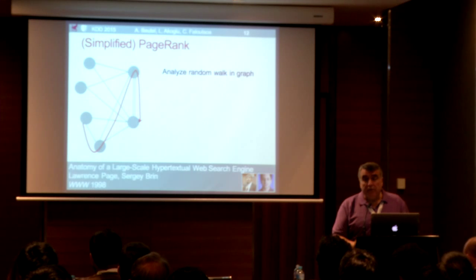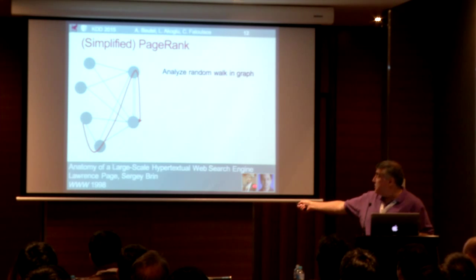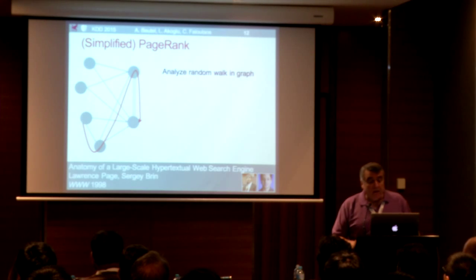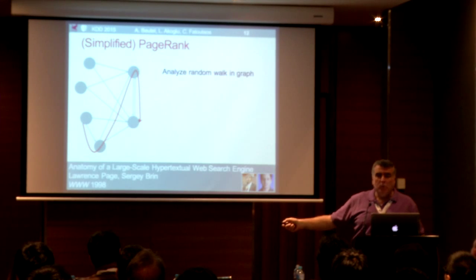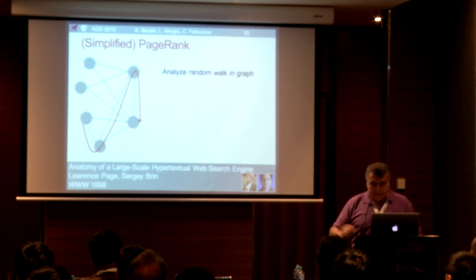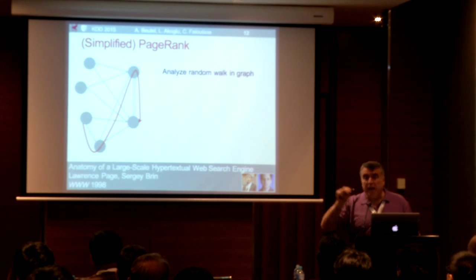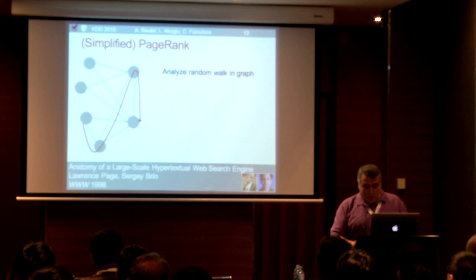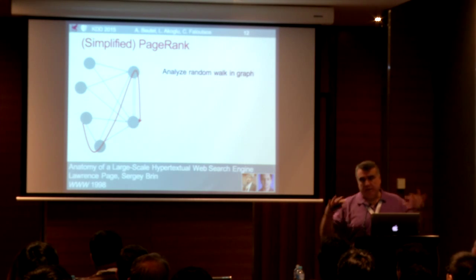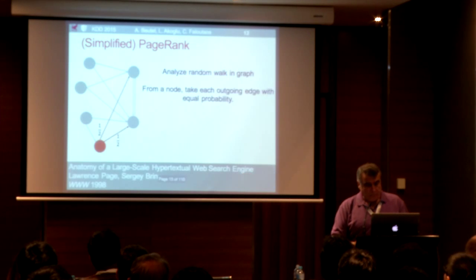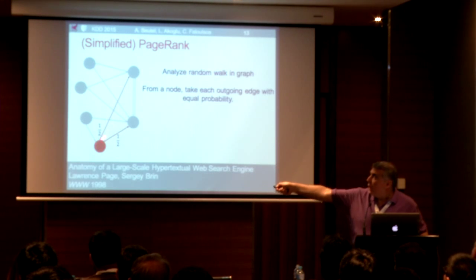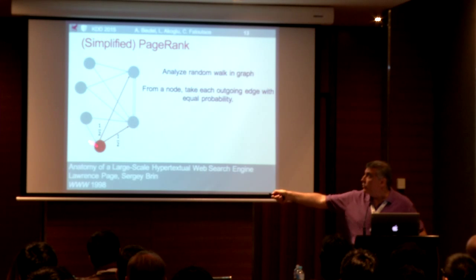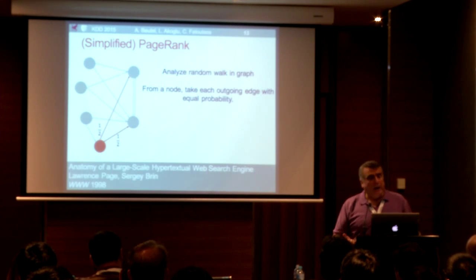The Blue Ribbon page, CDT, the Center for Democracy and Technology, it makes sense. The second method that changed the world is PageRank by Sergey Brin and Larry Page. The idea, first we'll show the simplified PageRank, which says if you have pages pointing to each other, do a random walk. Start from a random page, walk around, and figure out the steady-state probability. Whichever page you traverse more often is the most important page, because this means that a lot of incoming edges are there. So how do we do the random walk? The obvious way. If we find ourselves here, there are two outgoing edges: flip a coin, 50% to go to that node, 50% to go to this node, and you continue the walk.